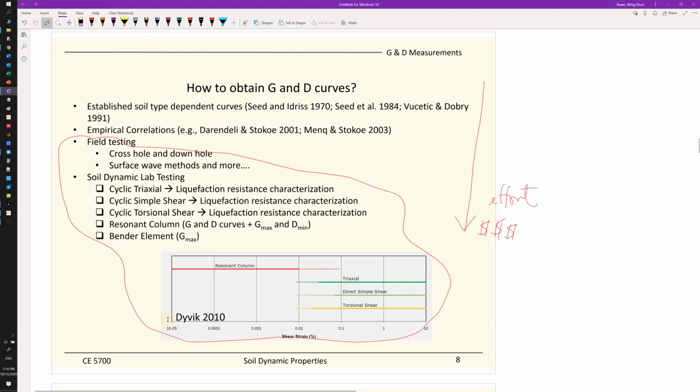10 to the negative 5 degree of precision on measurements instead of the shear strain. And triaxials and simple shear, those have the larger strain. So remember, even though you're doing the static tests, you do a compression test or triaxial test, you get a stress strain curve. The precision of the stress strain curve, the lowest you can get is down to between 0.01 and 0.1%. But the resonant column can go way more precise than that.